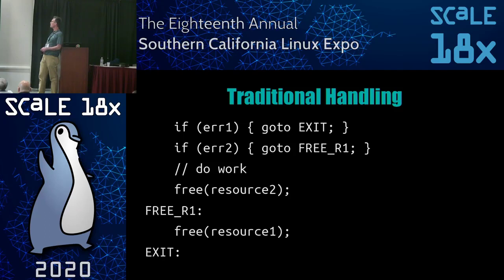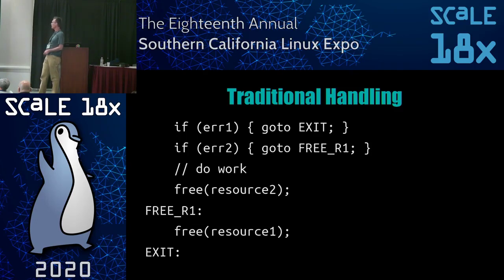There's nothing to tear down because why? Because this is the first thing I tried to get, and since there was an error, there isn't anything to release, because I was promised that no one's going to change program state if there's an error, right? So I can use that fact. Now, if there's an error getting the second thing, well, I do have to release the first one, because in order to get here, obviously, I have the first resource. So I'm going to jump to a label which I've called free R1. It probably should be something more explicit, but this is just the sketch, the skeleton.